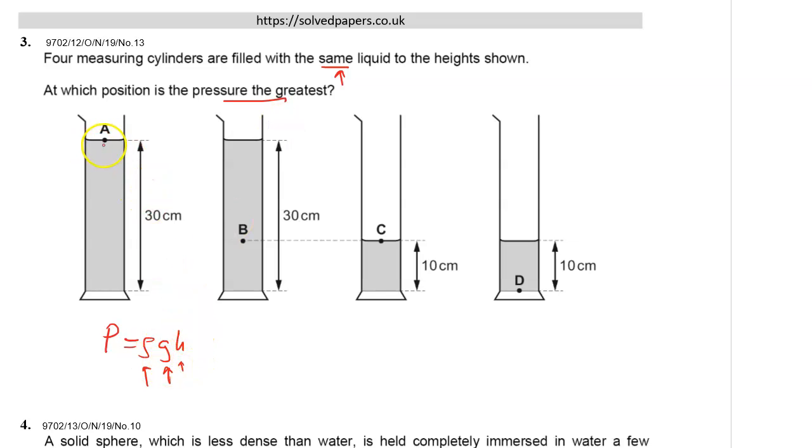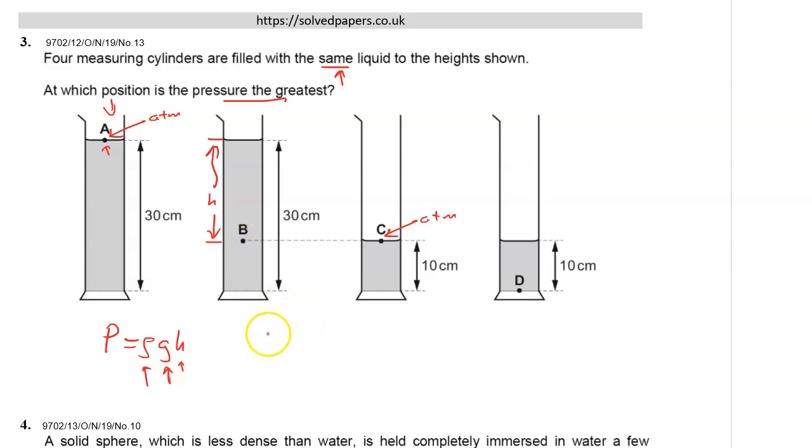Of course, you can see A is here, the point that we are supposed to calculate there. So A is only acted upon by atmospheric pressure from the air. So it's not acted upon by the pressure of the liquid. Then, of course, B is at this height here. This is the height at B. Also C will be atmospheric pressure. It will not have any pressure due to the liquid. And D, so you consider the height between this point D and point B, which one is greatest.